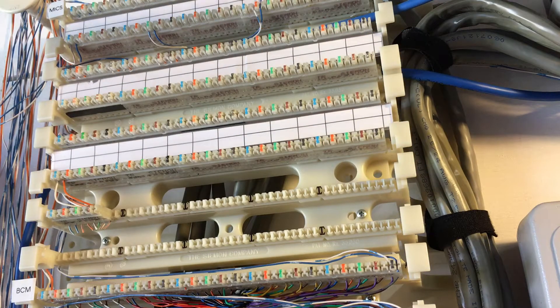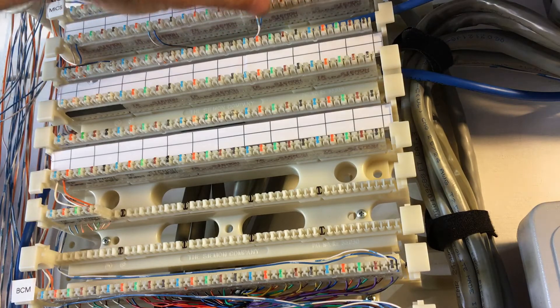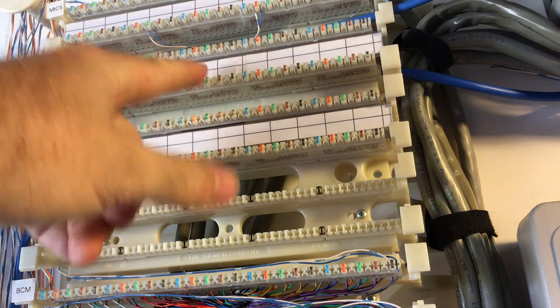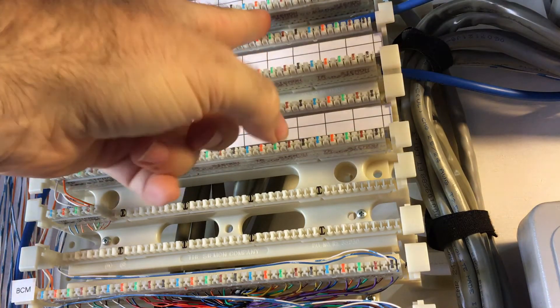So that's my pair right there — I want to punch down. See: blue, white, red, black, yellow. In the phone world there is no concept of positive and negative, but when it comes to music, there is. So the wire that's in the center, which we would call the tip — or in the music world, the positive — you'll want that to be the first punch. And then the one that's the ground, or the braiding on the outside of the cable, you'll want that to be on the second pin.